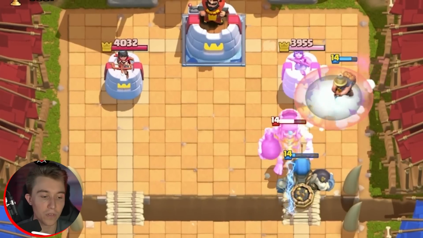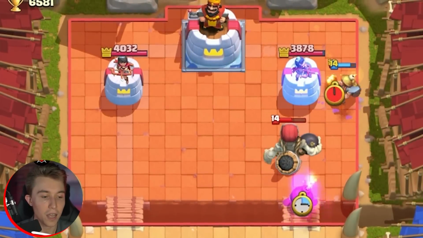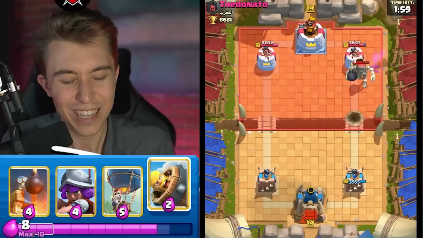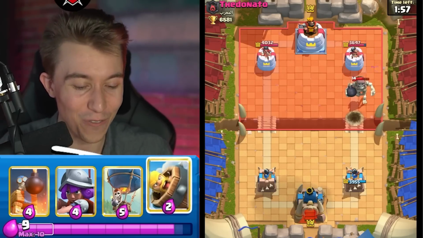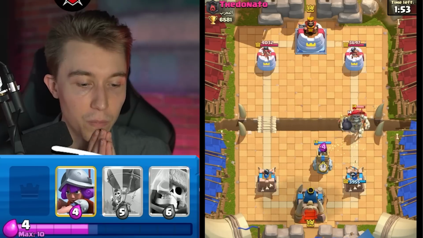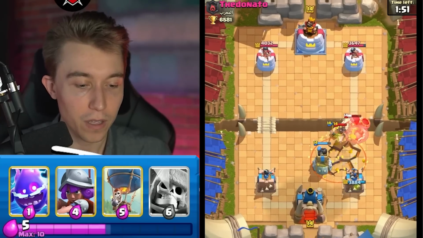I'm going to Snowball so we can finish off the Skeletons. With the Giant Skeleton getting the tank value, the miner doesn't get hit by the tower for a while. Worked out pretty well, but then this Giant Skeleton also went away from the bomb, so I don't know if that worked out as well as we wanted it to. I'm going to go for a Barbarian Barrel because I can't go in for the bomb tower too early right now. Yeah, I just had to wait a bit.